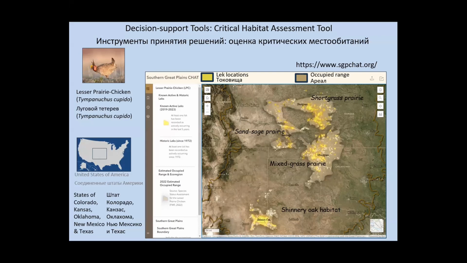In this image, if you overlaid these lek locations and endangered habitats with the locations of energy developments, you could readily see how lesser prairie chickens could be impacted by wind energy development. This kind of decision support tool is called a critical habitat assessment tool, also often shortened in English to CHAT.